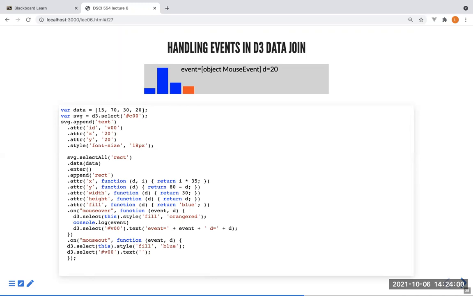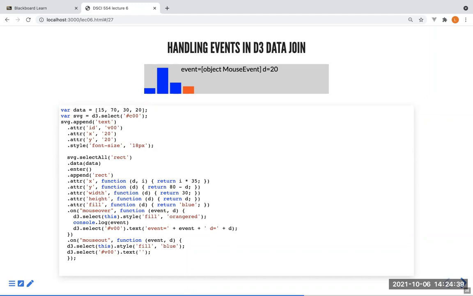With the caveat that you see that here, in addition to the event, you get the d, that is the datum that gets passed around as you do the data join, similar to what we've done until now. So here I'm passing up here the data. Yeah, so that's basically it. Again, this here is for this particular bar where the event handler is set up, and I think that's it.